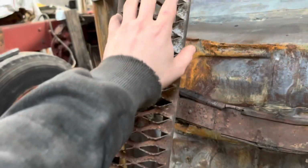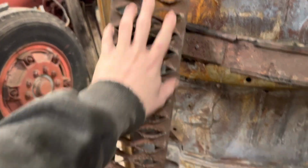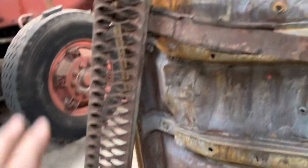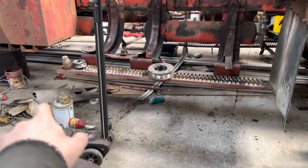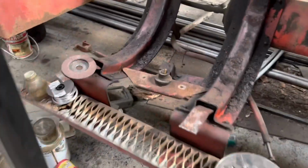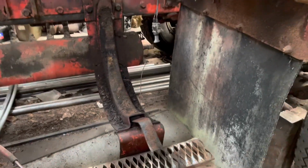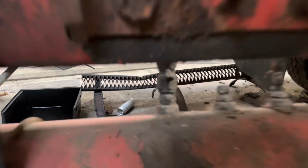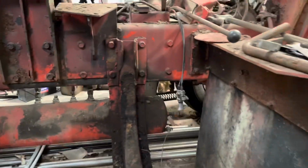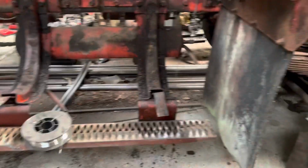So things like these steps. This one's really nice, no damage to it. The bottom one, as you can see, it's got a kink in one end and a bit of a tear just under that wire roll. And then this end is buckled. Other side's pretty similar. One good step, and you can see that one there, one mangled step. So I'll straighten it out as best I can, but I'll leave some character.